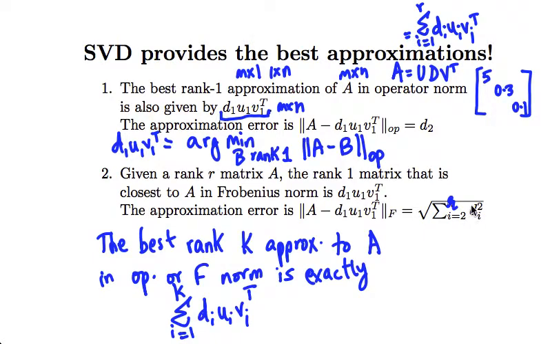If all the d_i squares were small from 2 to R, or from some other K to R, if those singular values were small, then the error that you get in approximating A by a simpler matrix is small. It's not smaller in size, this is also M cross N, but in some sense it's a much simpler matrix. It's a smaller rank matrix. It has a smaller dimension in some sense, and that's what one will often do in dimensionality reduction.